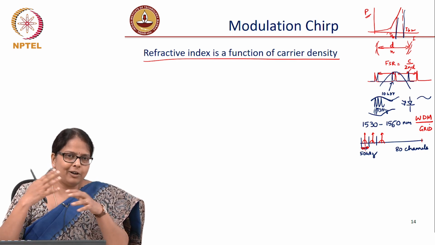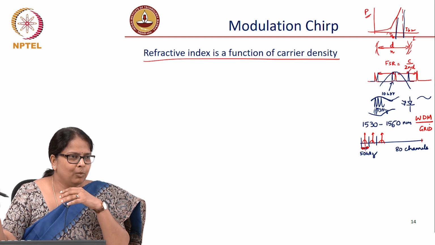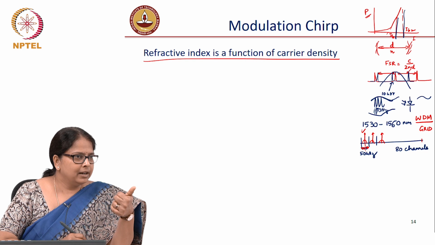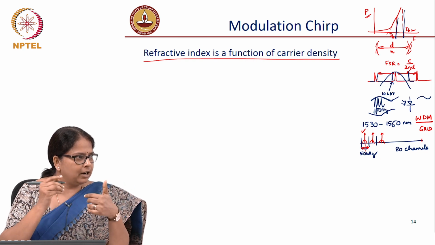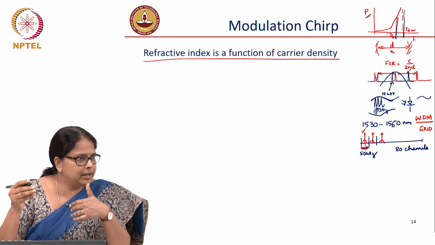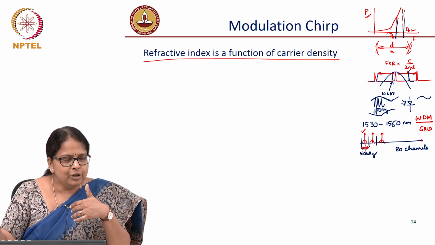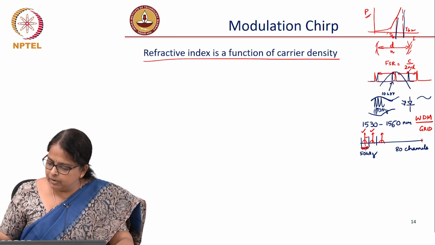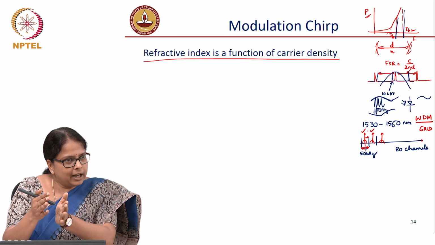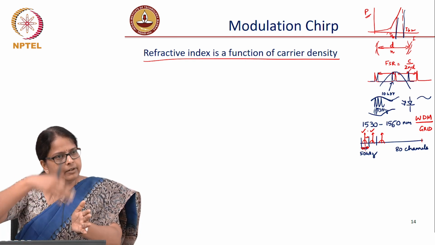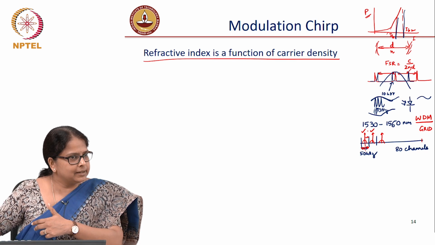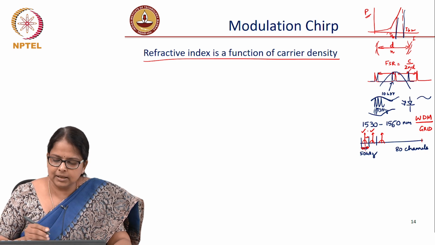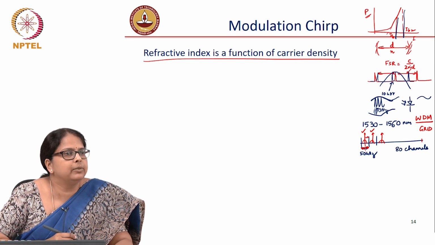Now, if you start operating at different current levels, what will happen? You may have intended to transport it through grid 1 or channel 1, but if you don't think about your IB and choose your IB indiscriminately, you may end up operating in some other channel or you may end up going closer to the grid boundary. And how are the grid boundaries defined? Everywhere there are filters which will pick up specific channels. So you will lose your information. So only in that context, this refractive index change, change in center frequency, is a problem.